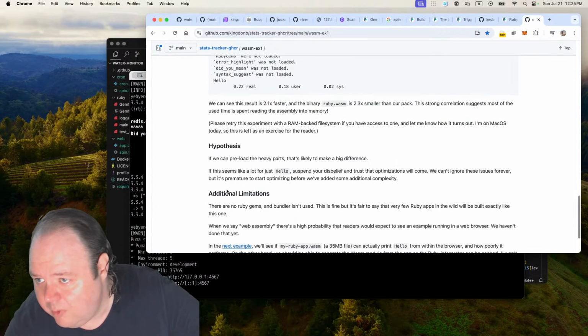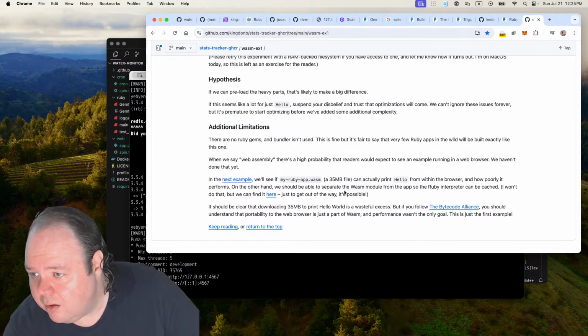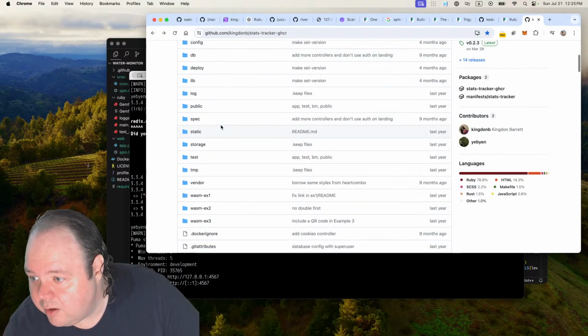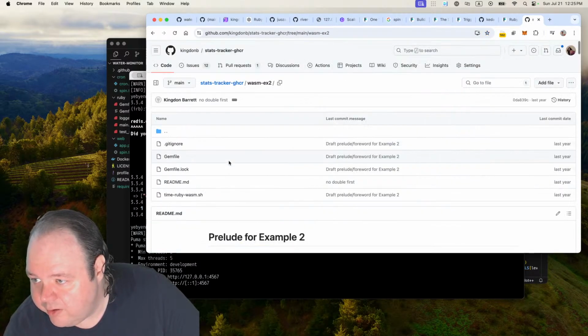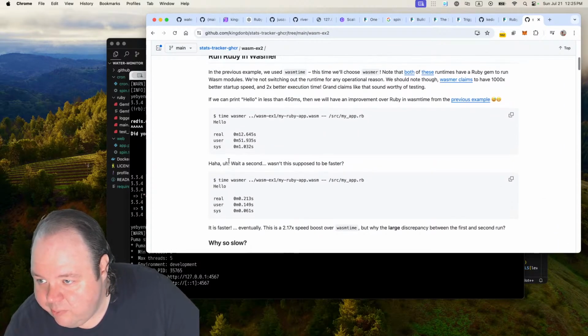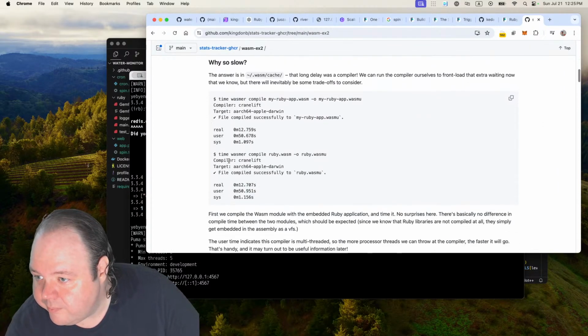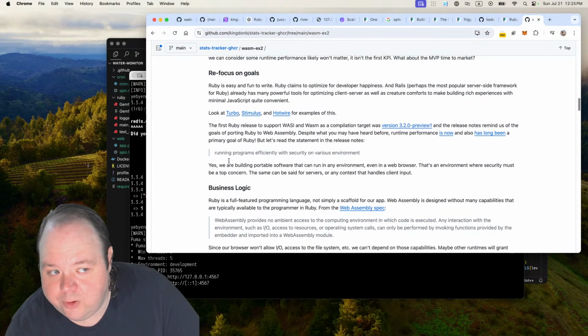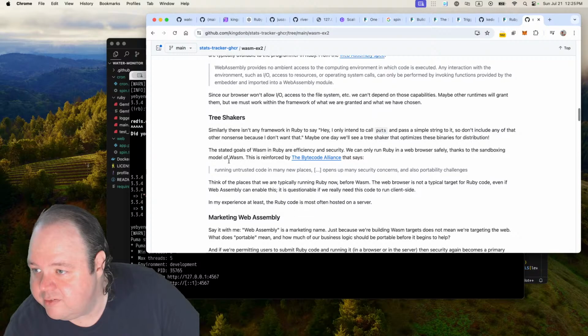So, yeah. So we did progress from Wasmtime to Wasmer because I liked the docs better, and I did look at performance here. I'm going to go back and reread these notes. I don't remember what they say.